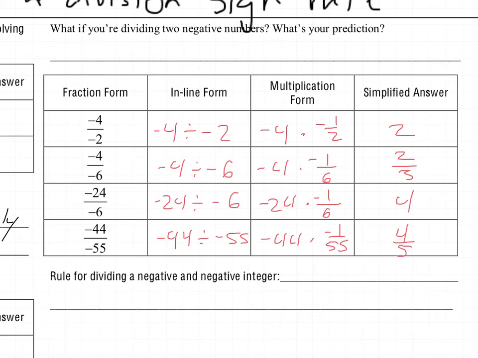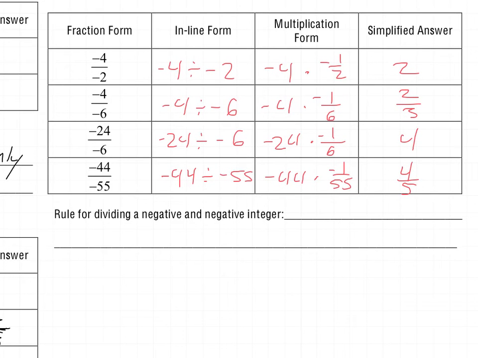So what you should have identified here was that in all of these problems, changing from division to multiplication still leaves us with a negative times a negative, which we know from the rule from yesterday is a positive. So we're looking here at all of these values being positive, since both the divisor and the dividend are negative. And so what we see here is the same rule as yesterday. When we divide a negative by a negative, the result is positive.